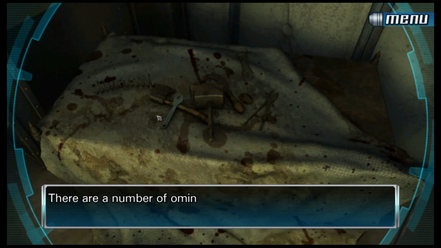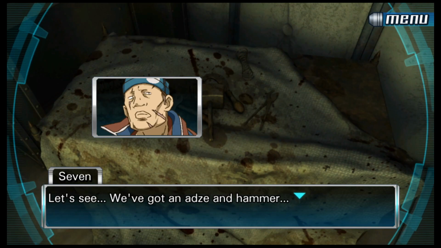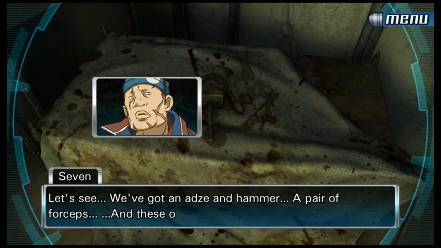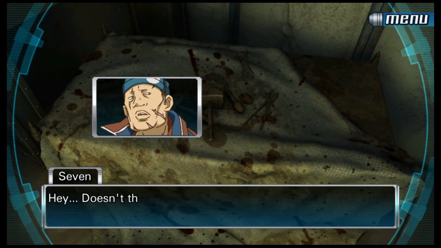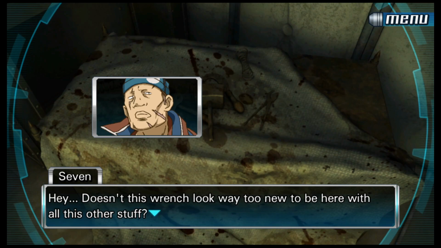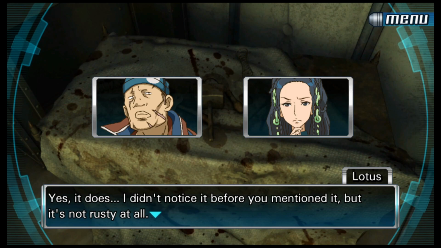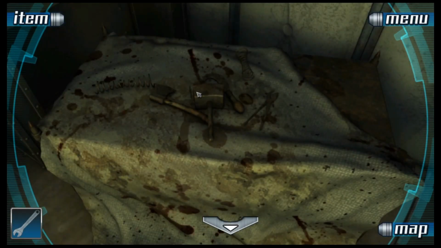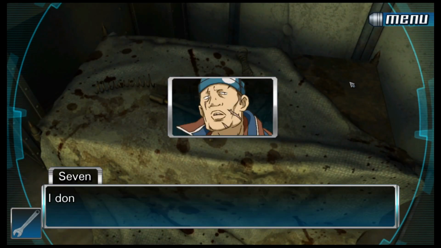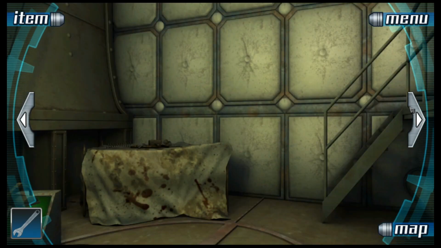God, there are a number of ominous-looking tools and instruments here. Let's see. You've got an adze and a hammer. A pair of forceps. And these other things are too old and broken. I have no idea what they are. Hey, doesn't this wrench look way too new to be here with all this other stuff? Yes, it does. I didn't notice it before you mentioned it, but it's not rusty at all. Yay, I got a wrench. Can't be happy about anything here. Nothing else we need. Okay, cool.